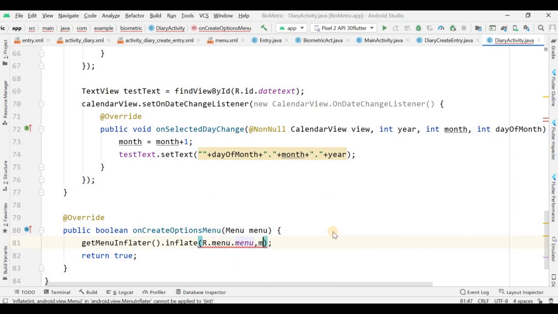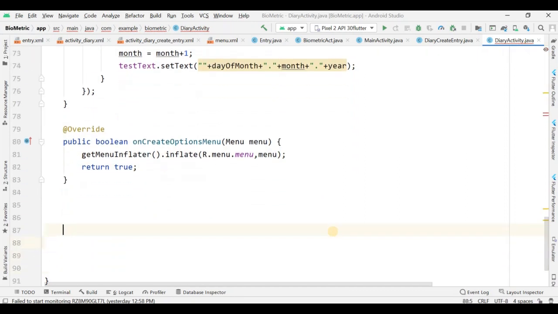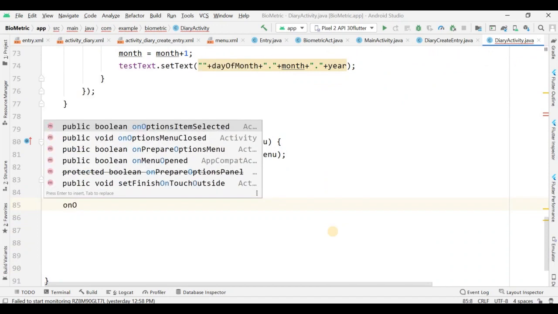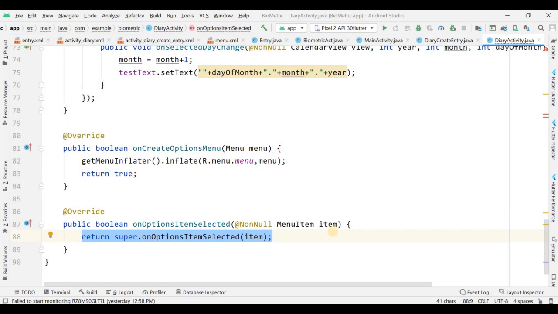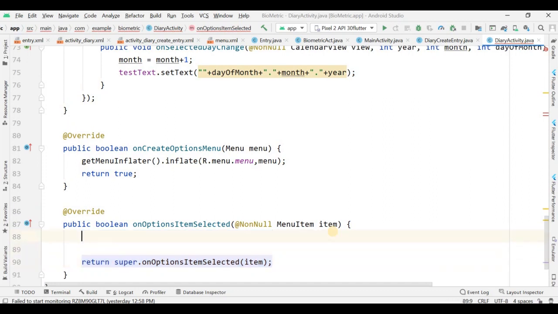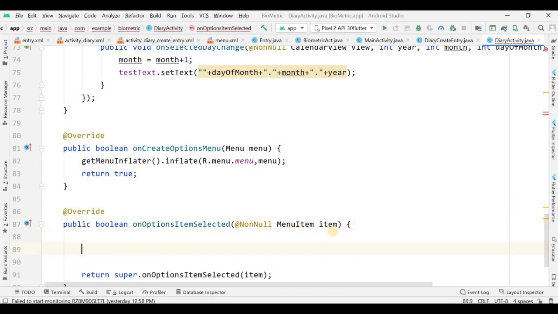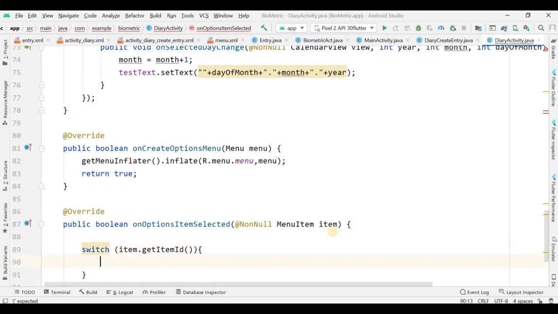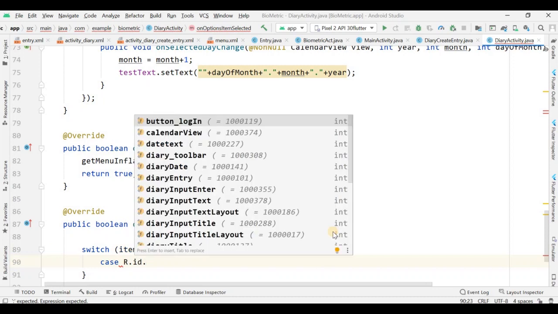So what we gonna do here is to add up switch item dot get item ID. Okay, then case r.id dot menu action new entry, and then intent equals to new intent, and then we'll be passing up that diary activity dot this.